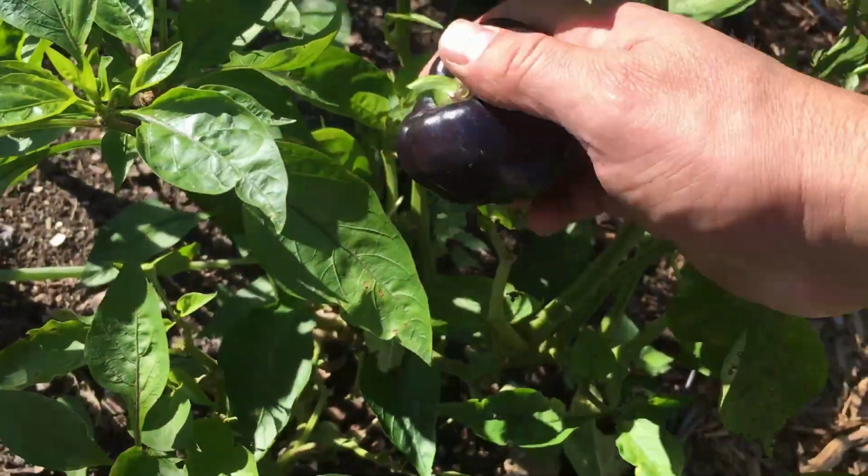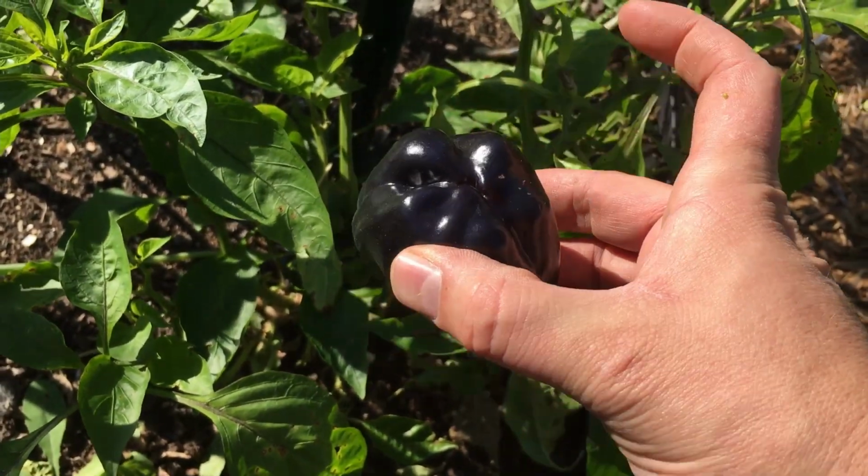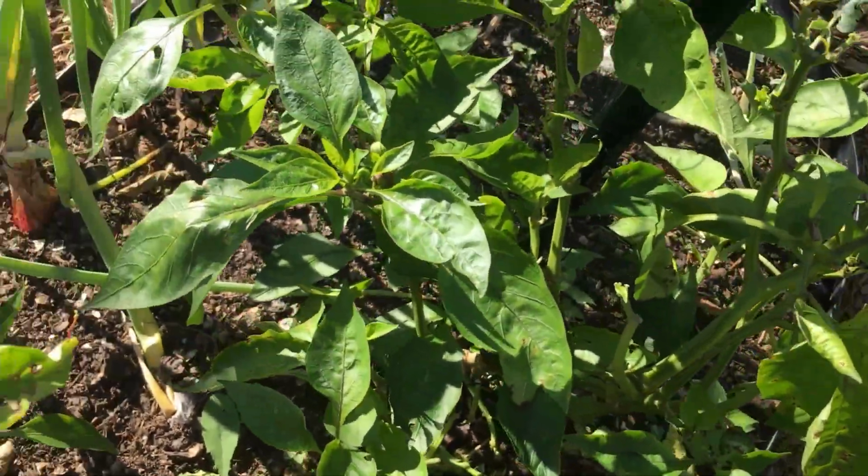Well, can you believe I'm just now getting up to our front yard in space? I haven't spent any time up here yet, and I've got eggplant to get out of here, I've got tomatoes to get out of here, and of course there are other greens in here that aren't quite ready yet. You know what? This purple beauty pepper may be the second most productive pepper that we've grown. I absolutely love the look of this pepper, and the taste is fantastic as well.